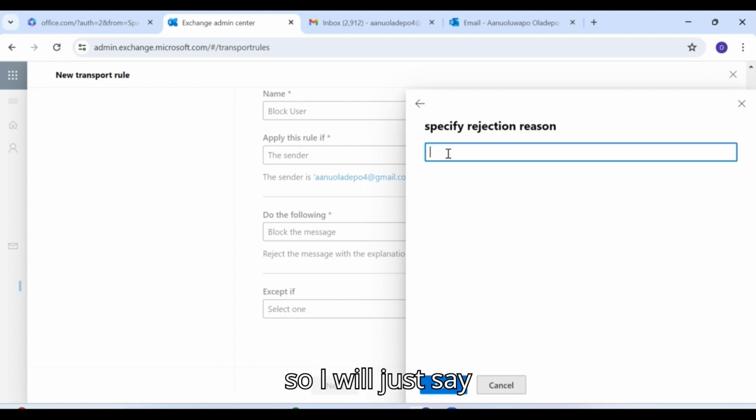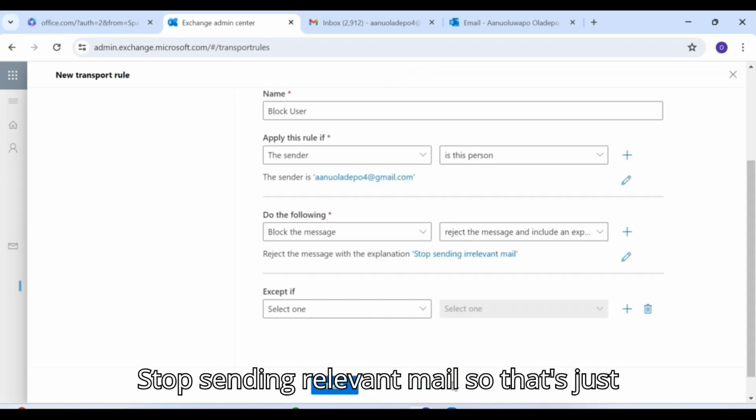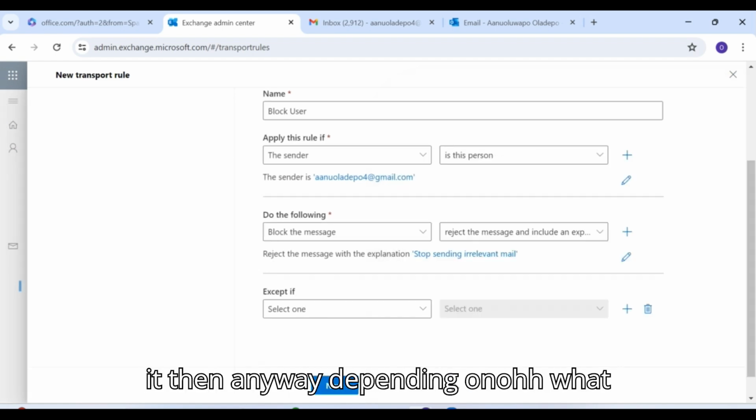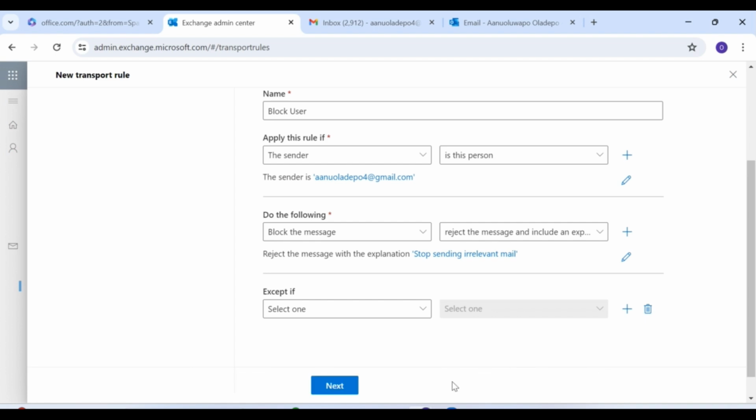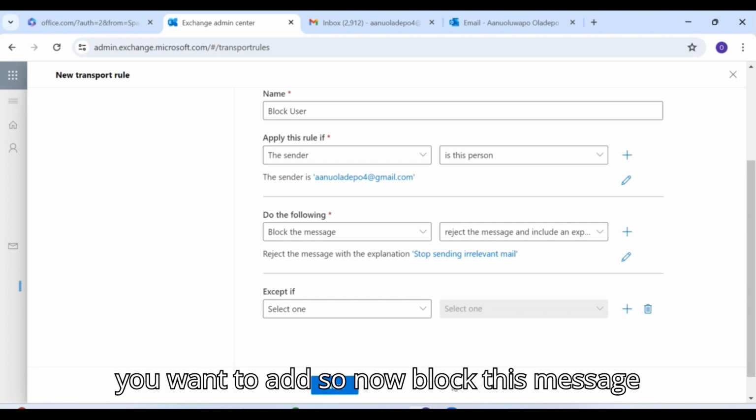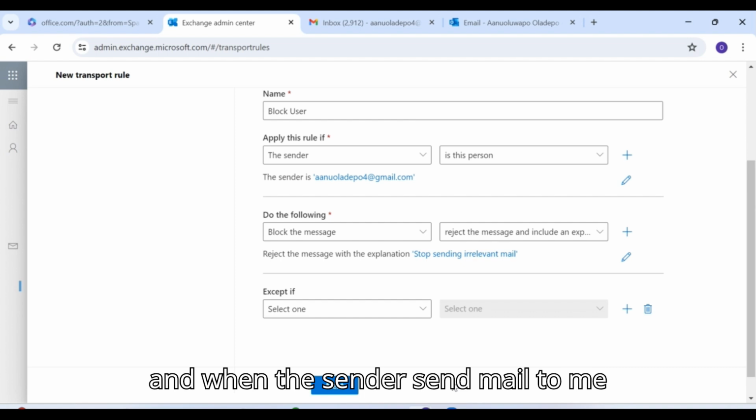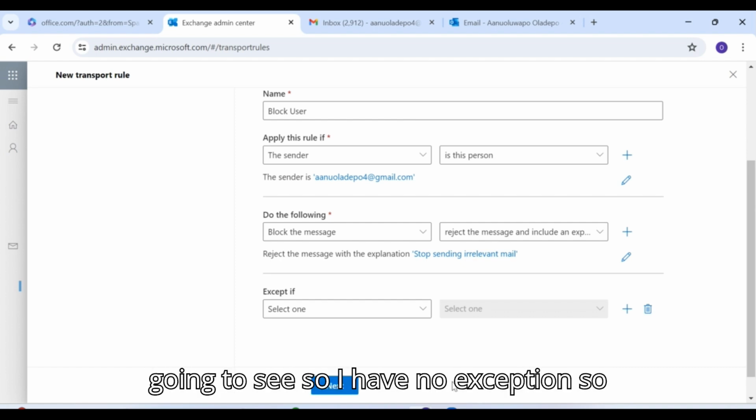I will just say, stop sending relevant mails. That's just a demo anyway, depending on what you want. So now block this message, and when the sender sends mail to me, this is what is going to come out. We are going to see.